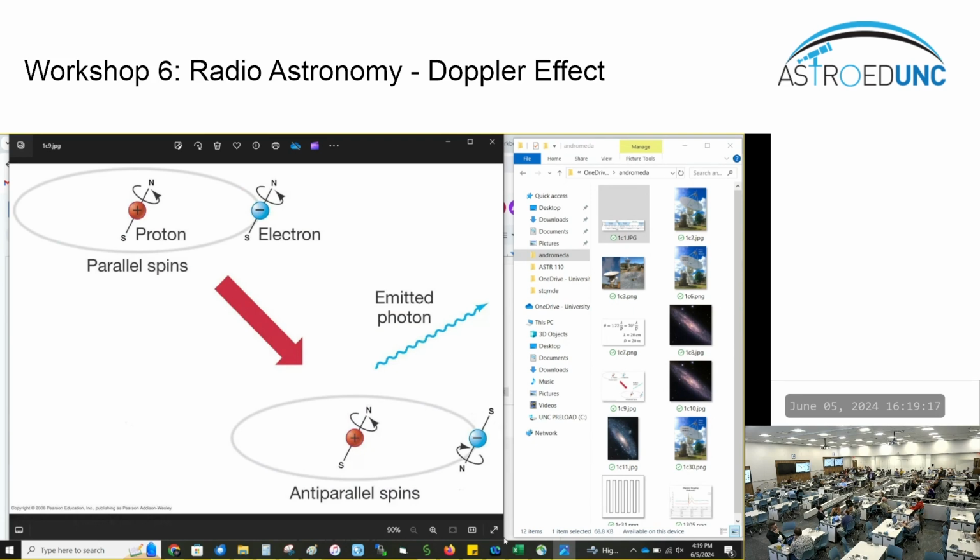I apologize, many of you know this, but not everyone, because radio is unfamiliar, so a little bit of review doesn't hurt. In optical, we have emission lines due to transitions from orbital to orbital. In radio, you can get them through different mechanisms, but the primary, most important one is the 21 centimeter emission line. It's hydrogen, completely in the ground state. There's no transition from orbital to orbital, it's all ground state.